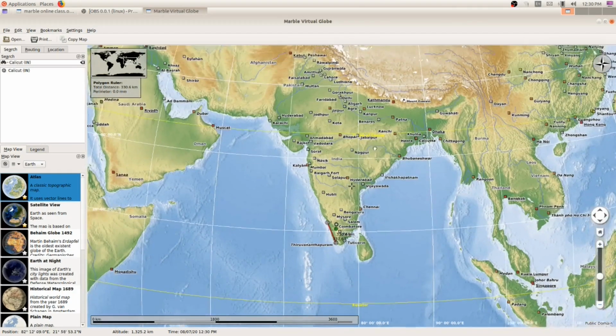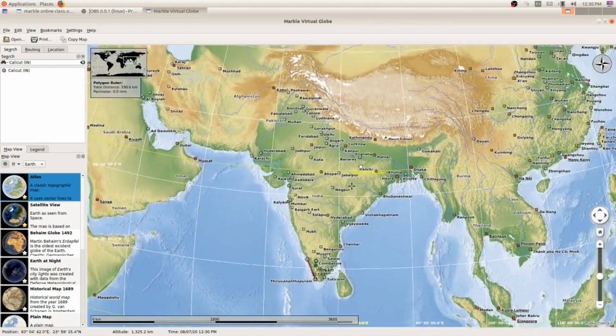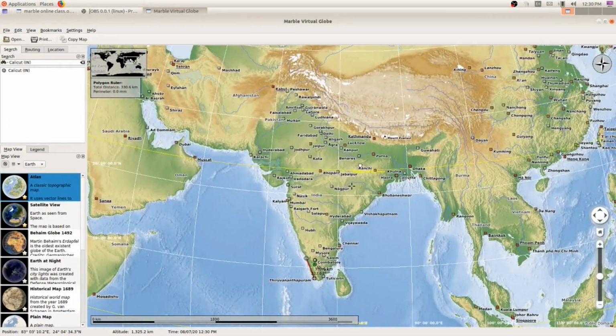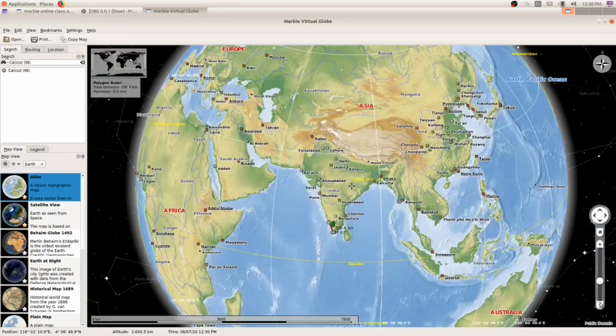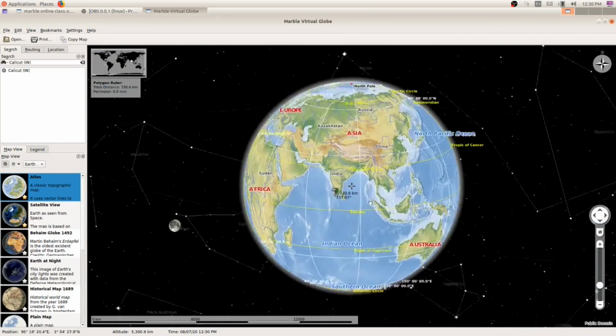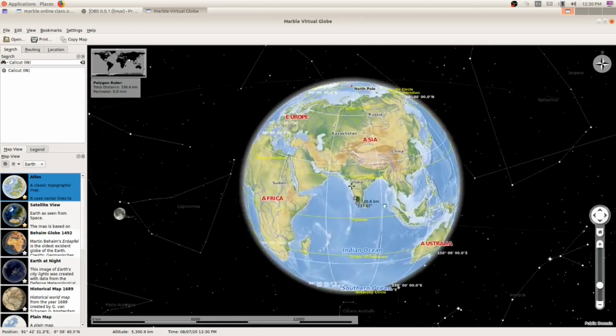Now you place it according to your convenience. Which place you want, you just adjust the area, and after that, now this is a globe view. Have you seen here? This is a globe view. I'm going to zoom out, then it will be clear for you. Yes, can you see here? This is a globe view, right? It is like a globe.